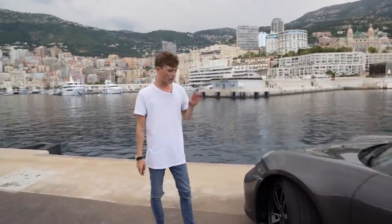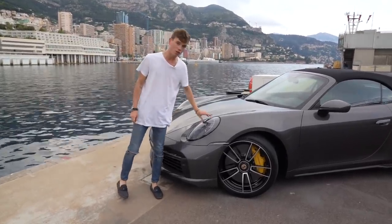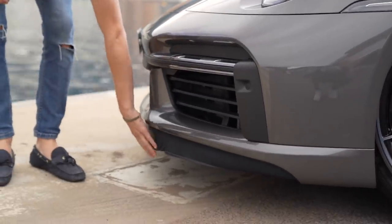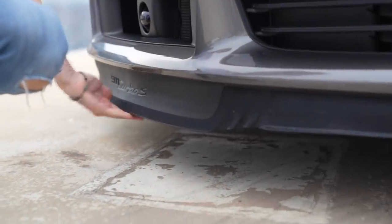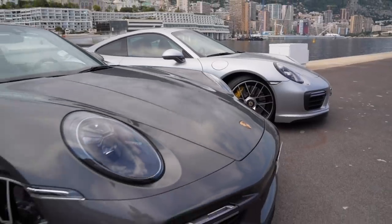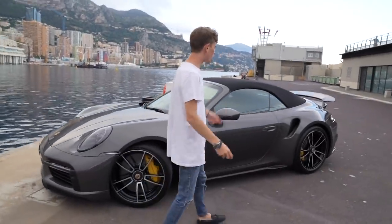Around front you've got slightly bigger wheels, carbon ceramic brakes, and a new wing mirror design slightly changed on all 992s. We've got the new front end with slightly adjusted new lights - the Porsche LED matrix system, which is a cool name - and slightly adjusted front LED running lights. There's a new slightly improved front splitter; you press a button and it comes down to help the airflow, but when you don't want it so low you can put it back up. You've also got the cruise control radars at the front. They've made the front quite a lot more boxy and square, and the boot has a kind of double bubble design whereas it used to be completely flat.